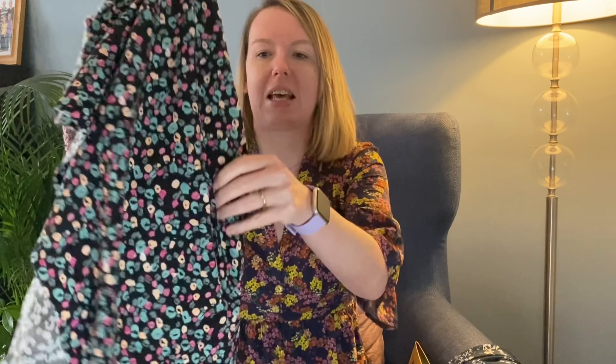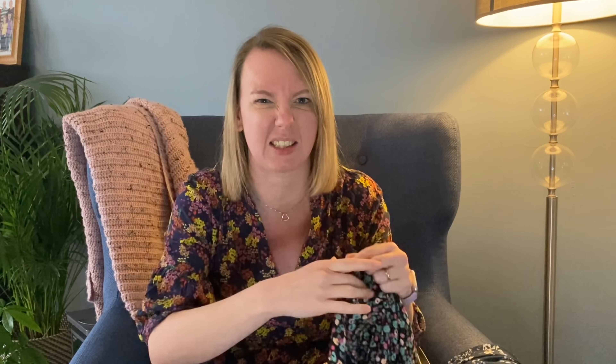Absolutely gorgeous — I'll put a twirl in if I haven't already. I definitely want to make another, and this is the fabric I'm going to use: from Hayley Jane's subscription box surplus outlet. I think it's two or two and a half meters. I've already checked if I can get the dress out of it, and I can if I make the shorter skirt with the ruffle. The only problem is I can't find the sleeve pattern piece — my husband's working in my sewing room now we're all working from home. Hopefully by end of January I'll have another Myosotis. Never judge a pattern by the cover!